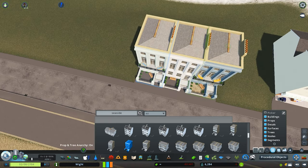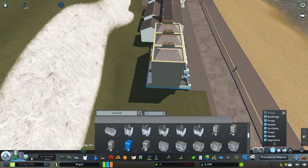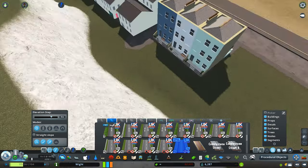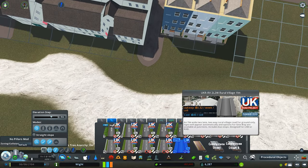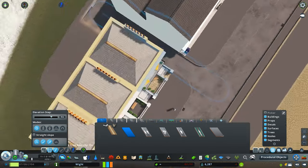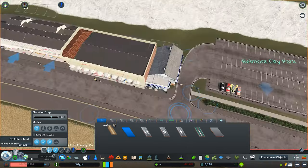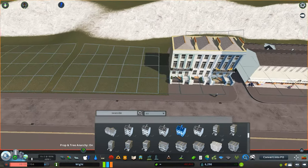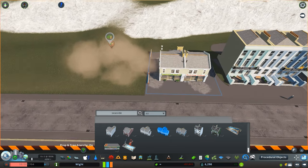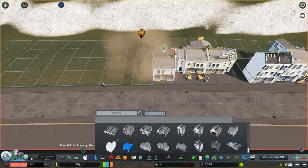It really, really does. Now, there certainly are some assets and buildings in the workshop that I kind of forgot were there, but they still work really well. There's a lot of seaside buildings which have been on the workshop for quite some time, and I think that they work really well for this sort of build. They do have that feel of a seaside approach, and they fit so well. As I say, some of them are really, really old buildings. They've been on the workshop for probably three or four years, very early days when it first came out, but the quality of it and the way it works just does it for this build. It really, really does.